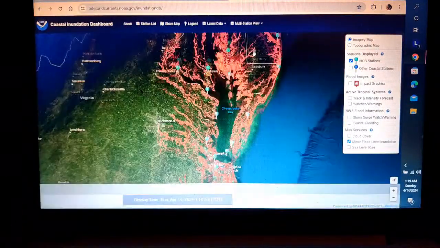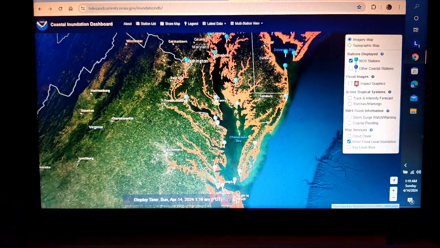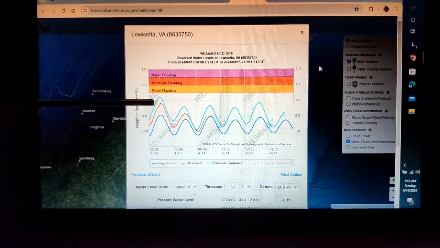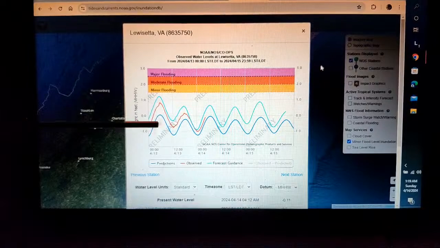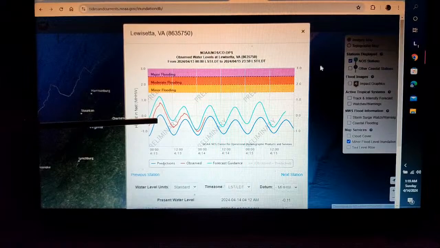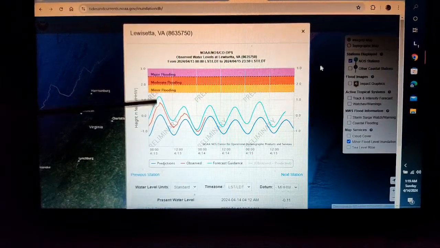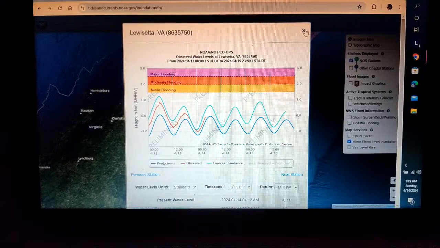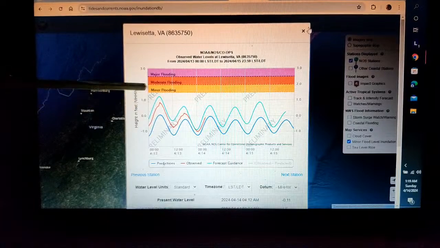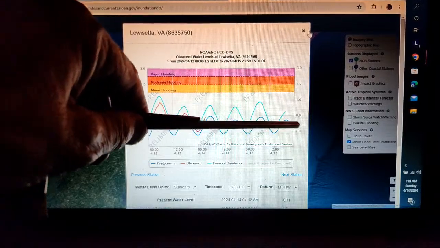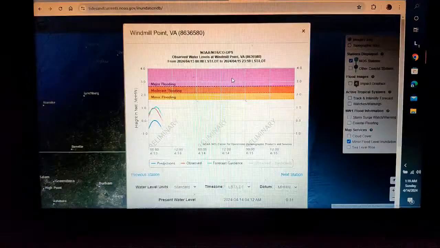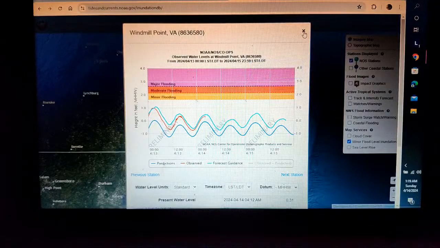Anyways, but what we still do have, here, let me pull this one up, is still a higher observed level than normal. The blue being normal. Still higher than normal because of our event. And the other readings before this were even higher, up into moderate flooding, and we're coming out of it now. It's calming down and tapering down back to normal a little bit. I should have captured all these when they were tall. Dang it, man.